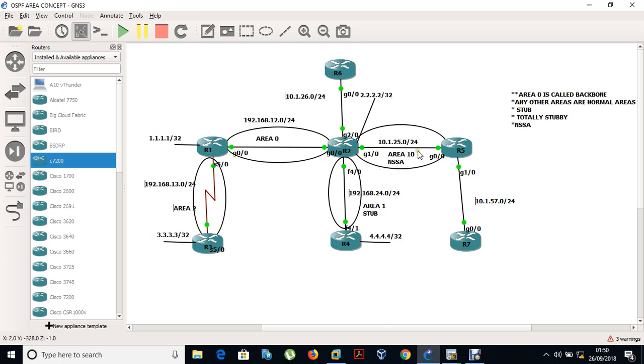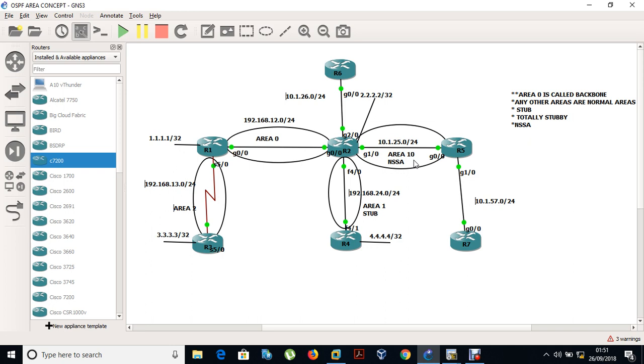Also, another benefit of the NSSA is a situation where you want to send your external route updates to the other areas, but you do not want to receive any redistributed routes coming into your NSSA.